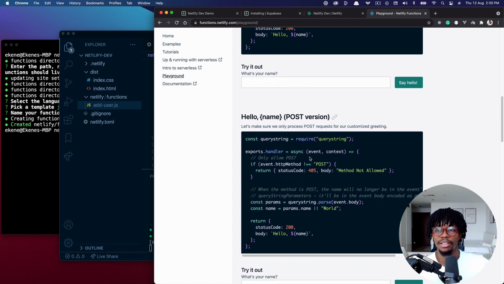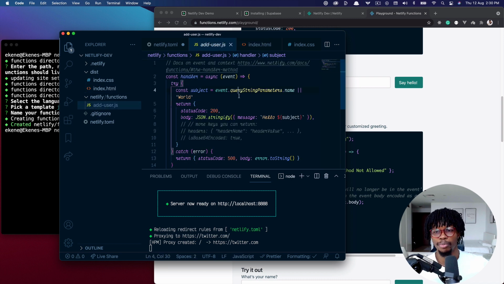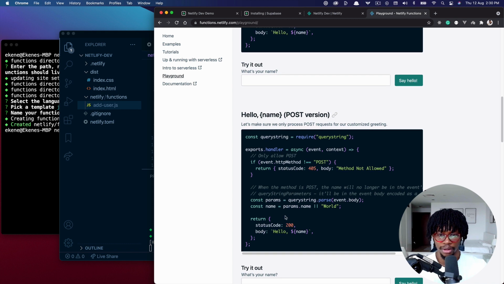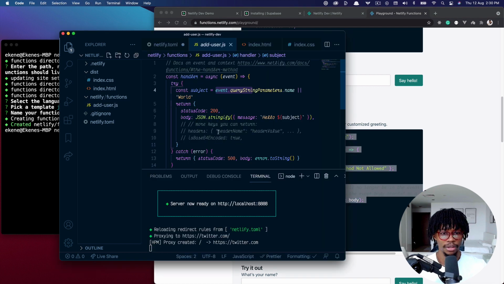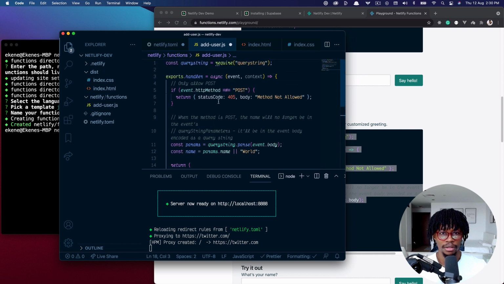Because if we did not specify that this is a post, the form will handle it as a get by default, and that's when it will post the values as query string parameters. But in this case, we want to make a post, and if you're making a post, this is how you handle that. Actually, let me get all of this because we'll probably need it, and use it here instead.